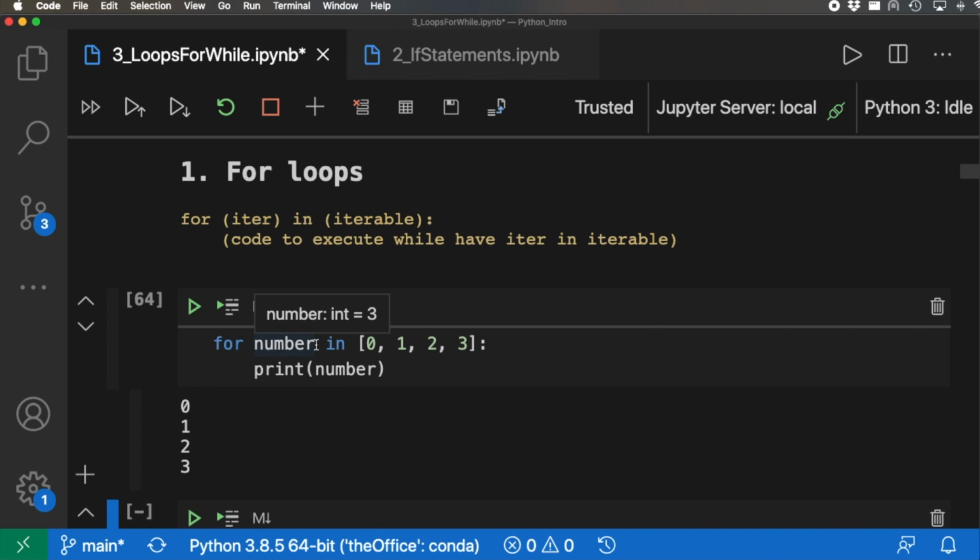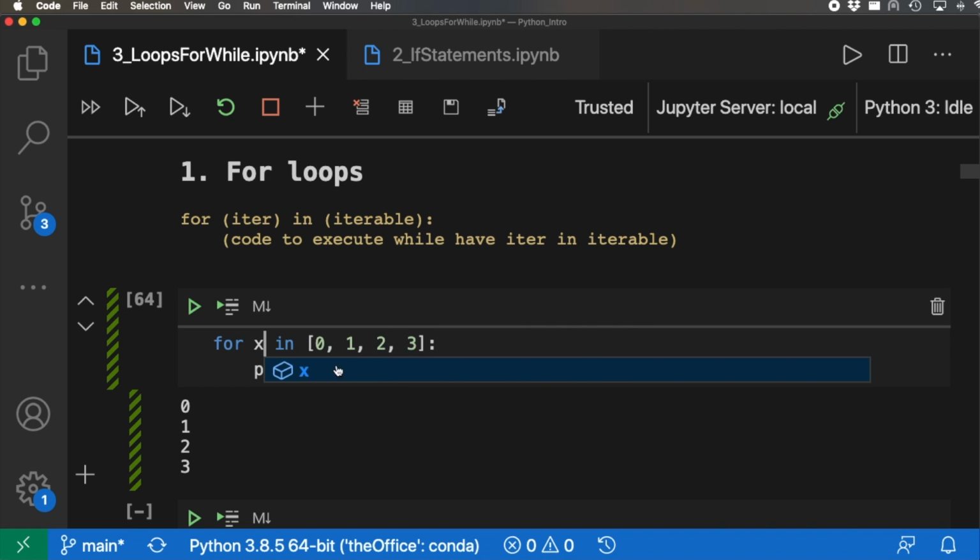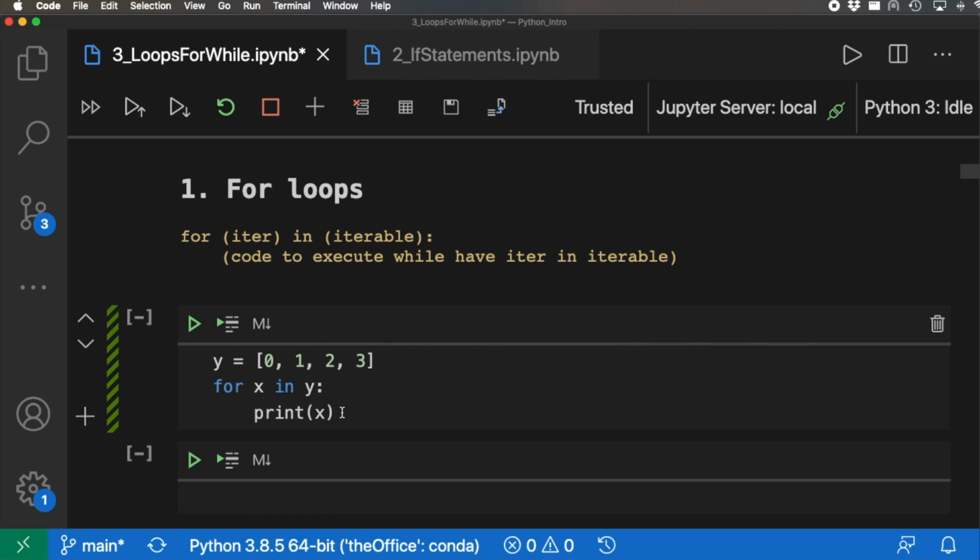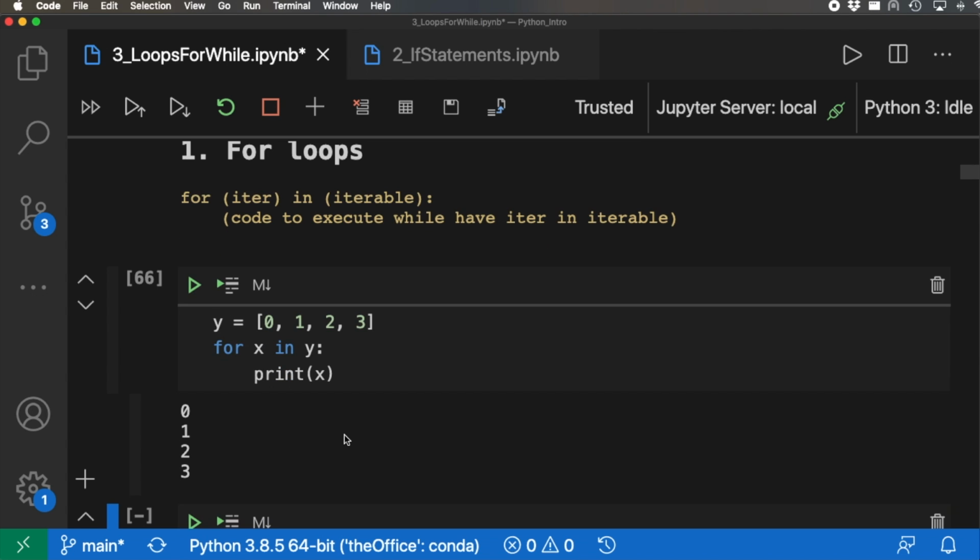One thing that confused me was this variable name right here. This can be anything, right? If I wanted to, I can change this to X. And as long as I'm still using it within the statement right here, it's still going to execute the same code. Additionally, we don't necessarily have to put the full iterable inside of here. You can assign it to a variable, and we can make a simple looking statement like this, and we're still going to get the same results.